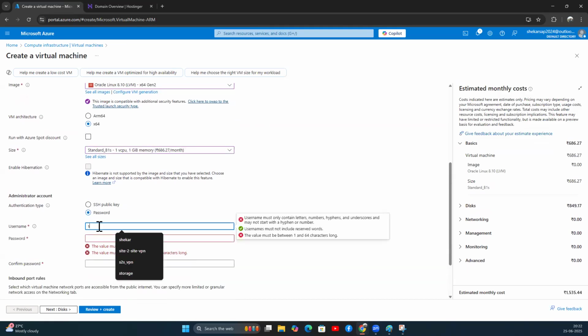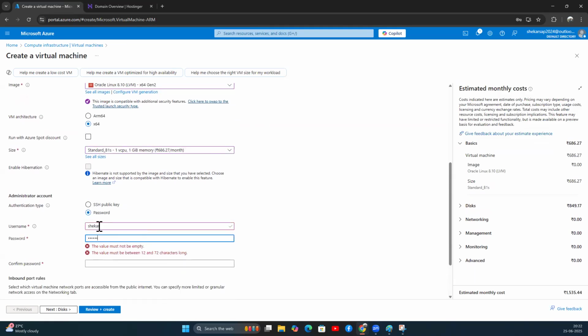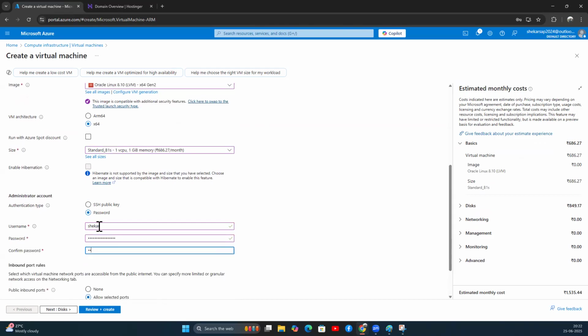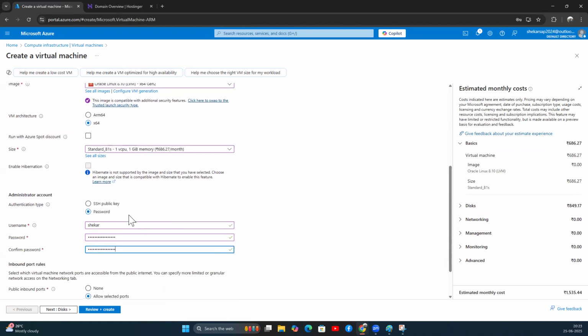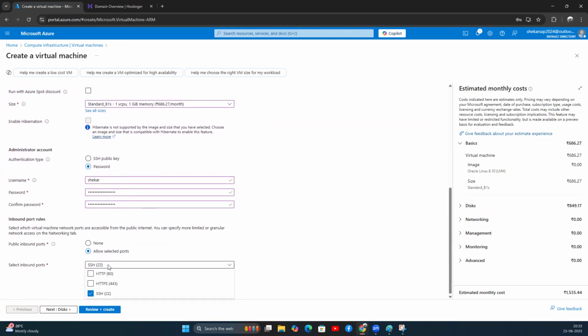So I will use the same thing. Why can't we go with Windows? You can go with Windows, there is nothing like that. If I want to use Windows, I need to go with 4 CPUs. If I want to go with Linux, 1 CPU is enough for this demo. That is the only thing.